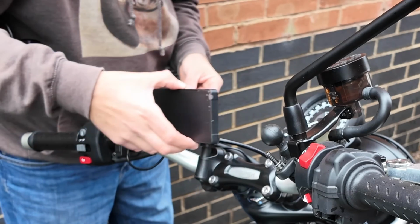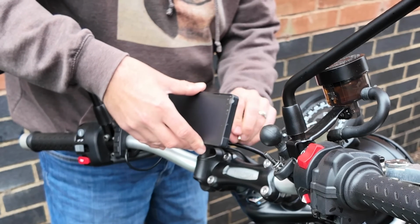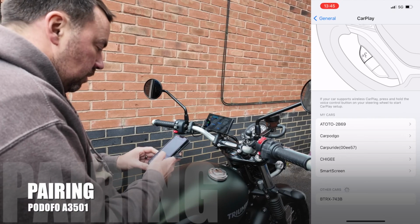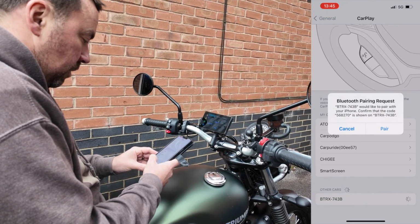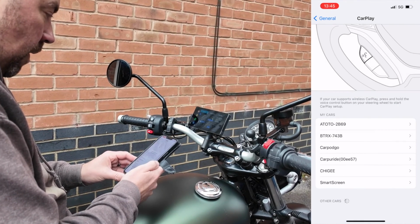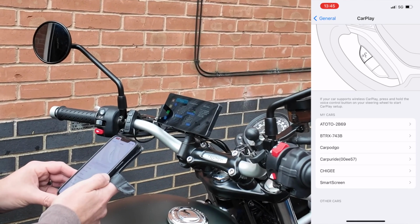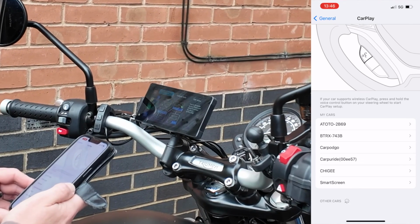With that done, take your A3501 to your handlebar mount, then line it up, pop the bolt in the back, tighten, and it'll be nice and secure. With installation complete, it's now time to pair your device. It's really easy. Just go to your iPhone, search for CarPlay, and then click on the device at the bottom of the screen, and then just accept all the notifications for it to be able to pair super quickly. Once that's done, it will always automatically log you straight into the device. Also, you can download their app to access the dash cam.